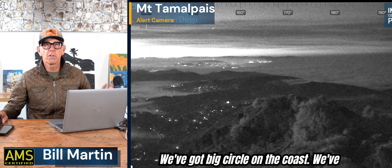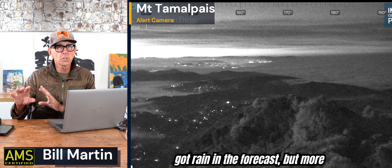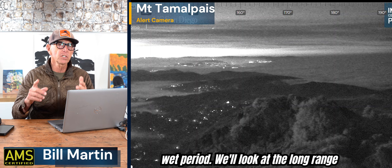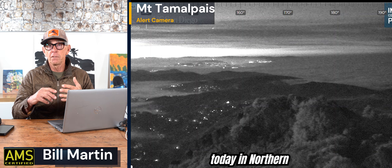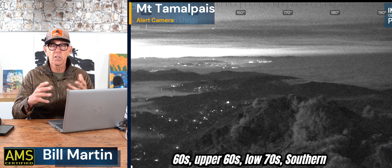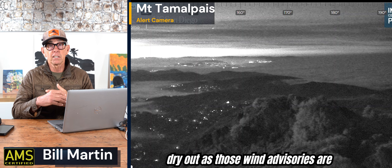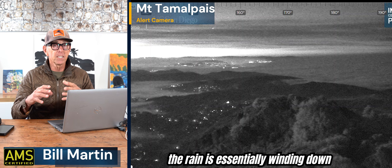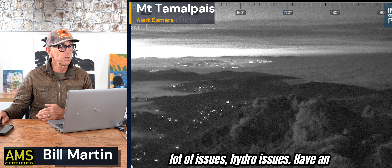Good morning. It is a Tuesday morning. We've got big surf along the coast, rain in the forecast more towards the end of the weekend and beyond — looks like an extended wet period. We'll look at the long-range forecast model. Temperatures today in Northern California are going to be in the mid-60s to low 70s, Southern California in the mid-70s. In the Pacific Northwest, you get a chance to dry out as those wind advisories are still up. The rain is essentially winding down after days of torrential rain and a lot of hydro issues.